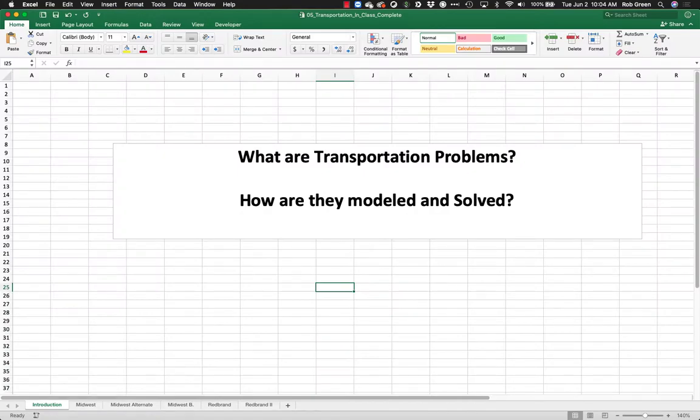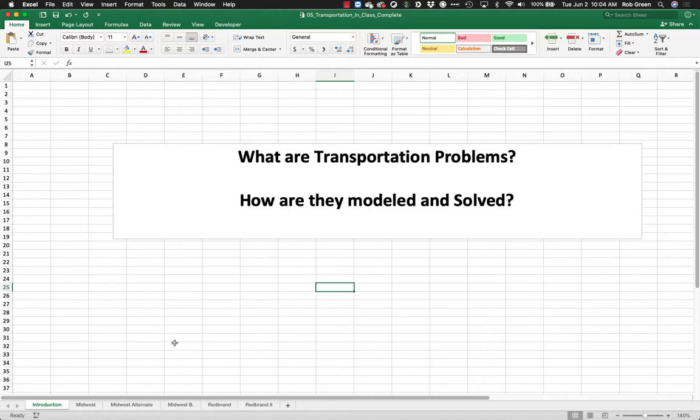Hi everyone, today we are going to focus on transportation problems, on how they are modeled and solved using linear programs and Microsoft Excel. Transportation problems in general are problems that involve transporting items or equipment across various paths. So we may have flow constraints moving from point A to point B. We'll have multiple points interconnected, and we'll normally have a source or starting point of those resources, as well as a sink or a goal location that we are seeking out.